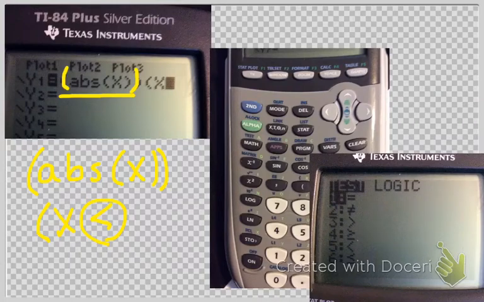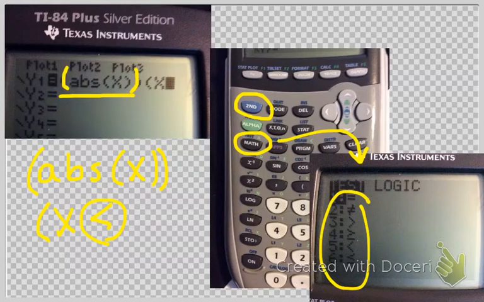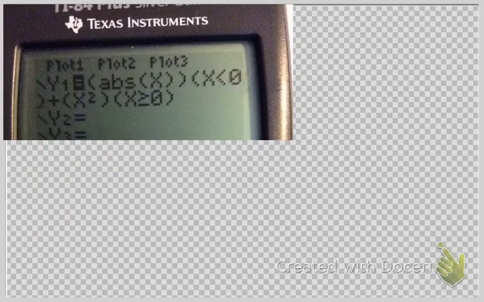If you look at your calculator, right above the math button you see the word TEST. So we're going to access the test menu, which you see in the lower right corner there, by pressing 2nd math, and you should get this window with test options, and this is where you access all of your inequalities that you need. For our particular example, we need less than, which would be 5. And again, to access that option, you can either press the 5 button or just hit enter. And then you continue typing until you have typed both pieces.